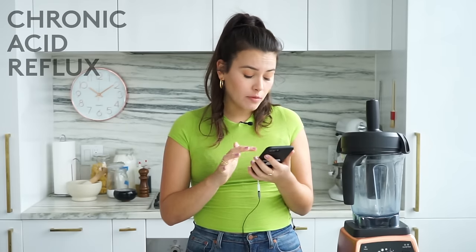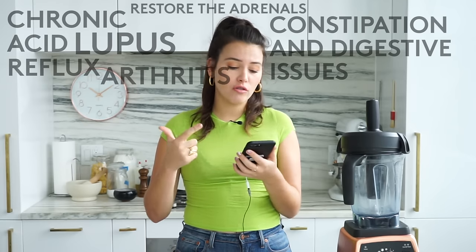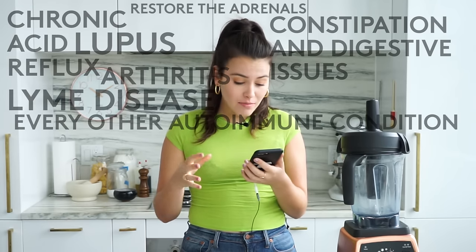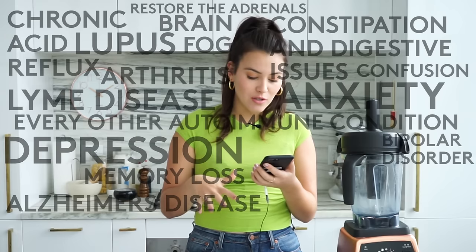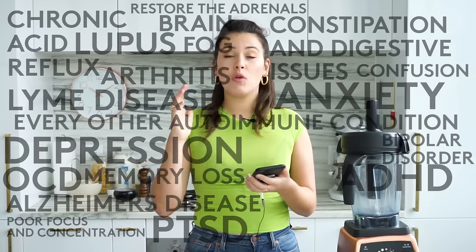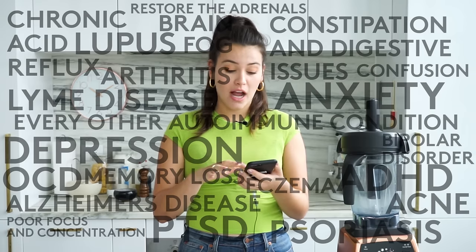I have acid reflux, so that's good to know. It helps restore the adrenals. It helps with constipation and digestive issues. It helps with lupus, arthritis, every other autoimmune condition, Lyme disease, anxiety, brain fog, confusion, depression, bipolar disorder, memory loss, Alzheimer's disease, OCD, ADHD, PTSD, poor focus and concentration. And it also really helps for acne, eczema, and psoriasis.